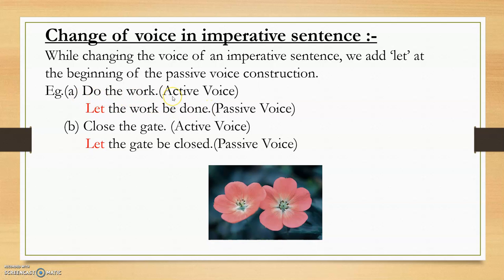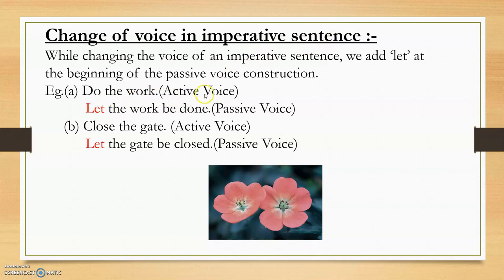Do the work. Now, if I have to ask you children, what is the subject? You say, teacher, there's no subject. Yes, you're right. There's no subject in this sentence. So, you have to presume that the subject is "you." You do the work. Okay? So, "do the work" is an active voice. Now, it is an imperative sentence because it is giving you like a command, no?